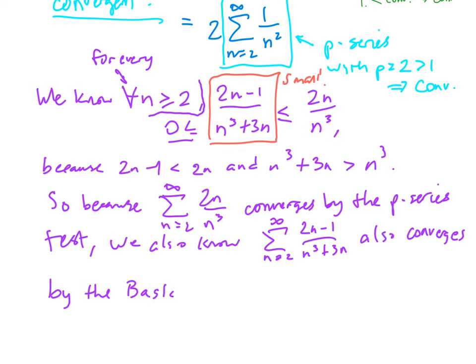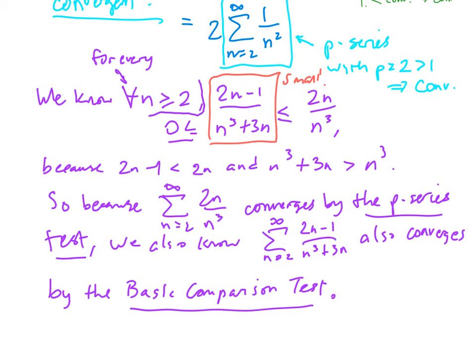test. Now I realize that's a new name for something that we've been using for a while. But by basic comparison, I just mean using the simple principle that smaller than convergent is convergent and bigger than divergent is divergent. All right? So that's what we're calling the basic comparison test. And I want to have both of these. By the way, I realize I capitalized one and didn't capitalize the other. I'm really not picky about capitalization. In fact, I'm not even consistent myself.